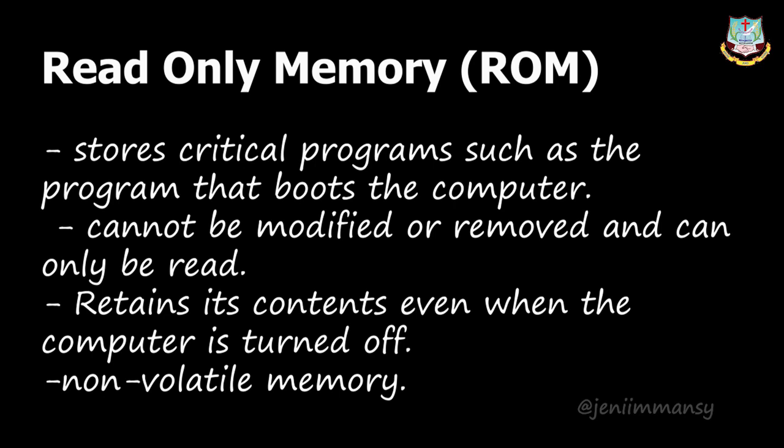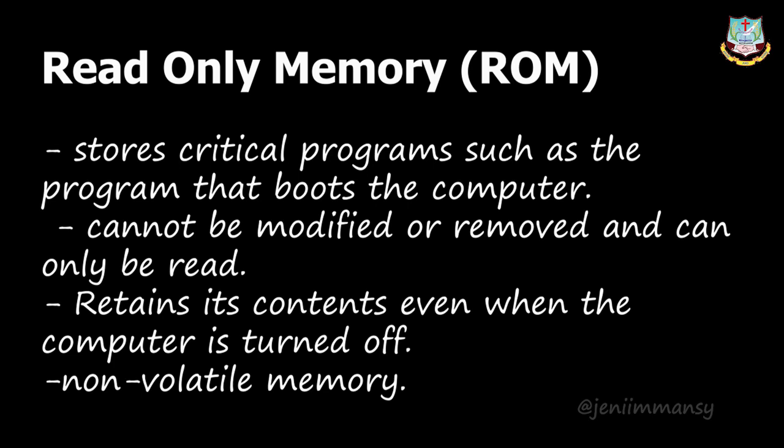So this is a permanent memory, right? We'll say it is a non-volatile memory. RAM is a volatile memory. ROM is a non-volatile memory. Non-volatile means permanent. ROM is a permanent memory, and from that name itself you can say read-only memory. We can just read it. We cannot delete or change anything, even a single word in the ROM.